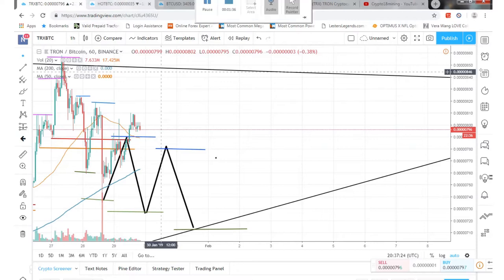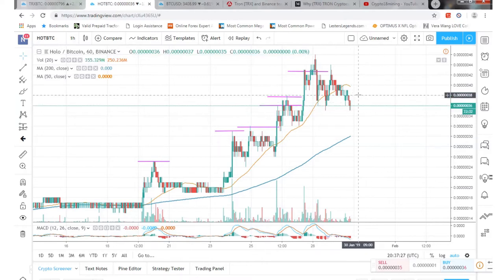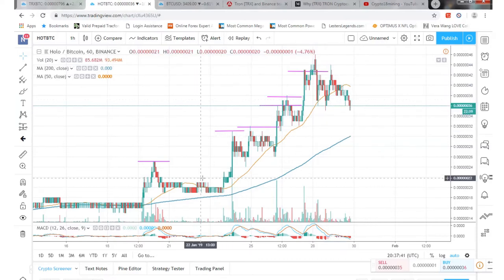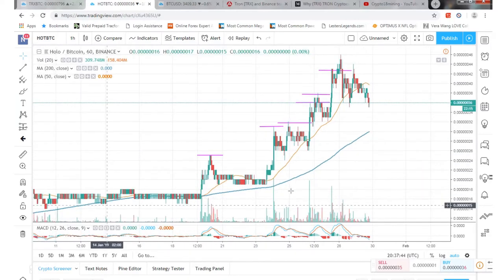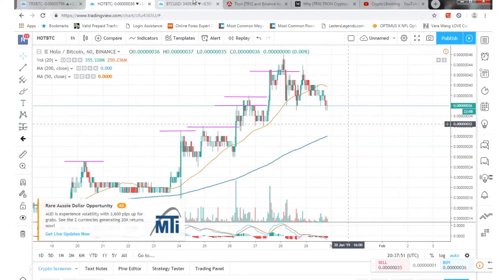Obviously, I'll be posting videos to kind of see where it's going to end up. So as far as HOLO goes, HOLO chain, if you guys follow that at all, again, we're about to hit a lower low here, and it's hit a lower high right there, so we're going to see that go down. There really isn't much data because it was just released, and you can kind of see how the data is working out so far. This is actually the first true chart-looking data we get with the candles, so we're going to keep on that.